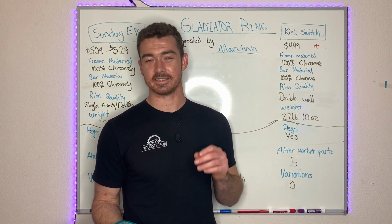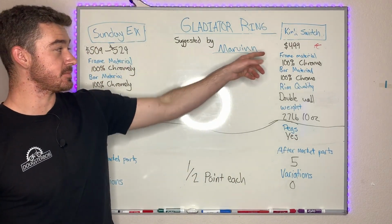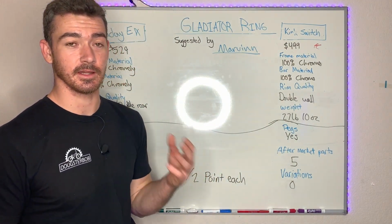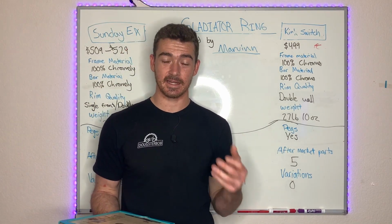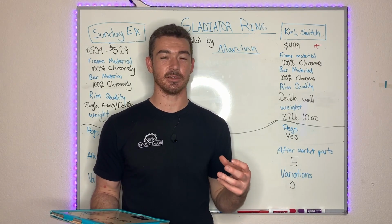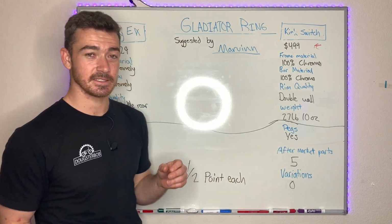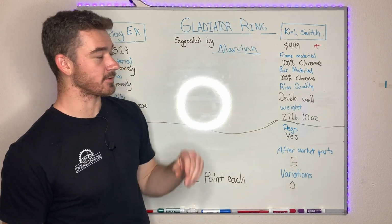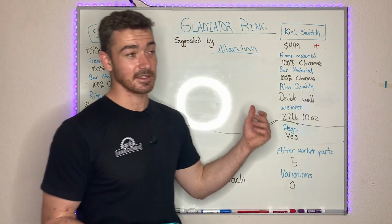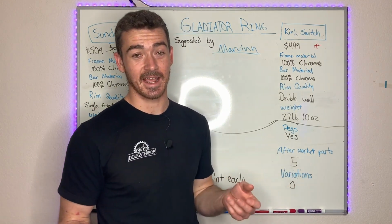So if you're new to the series, let me explain how it works. We put 2 bikes up here. We subtract the cheapest bike from the most expensive bike, and that's going to give us a decimal point that we take away from the life points. Both bikes start off with 10 health points, and then that difference is going to be subtracted. What this does is make sure that we're really considering the price to quality ratio that I talk about a lot in my reviews. After we have the 2 different health points set up, we run through the different things listed here, and whichever bike has the higher quality version of that, they're going to take away a life point from the other bike. It's really fun, and it's a really cool way to see which bike's actually better.